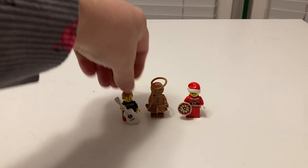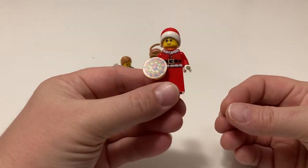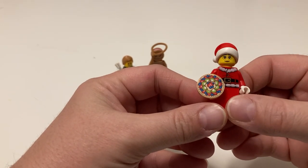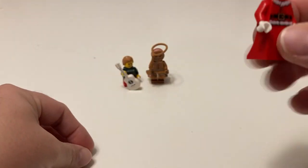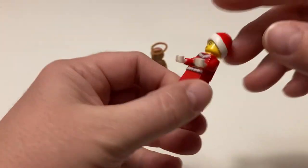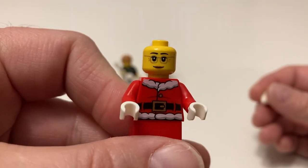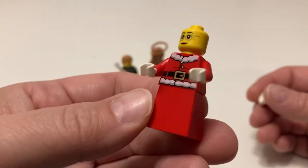So we have Mrs. Claus, Gingerbread, and a little boy in a Christmas sweater. Here's our Mrs. Claus. She was supposed to have a pretzel, but we decided that the fruitcake made more sense for her. She's got her red skirt bottom, her Mrs. Claus top, detail on the back, and her red arms are white. You can look at her face — she's got the little old glasses and a smile. There's another little smile on the back, though there's not that much of a difference.